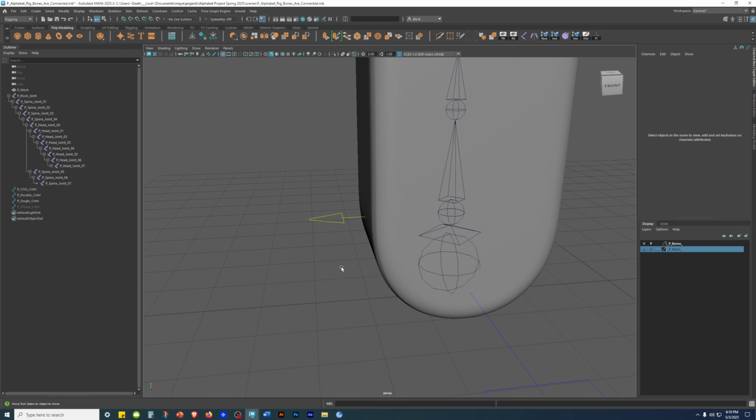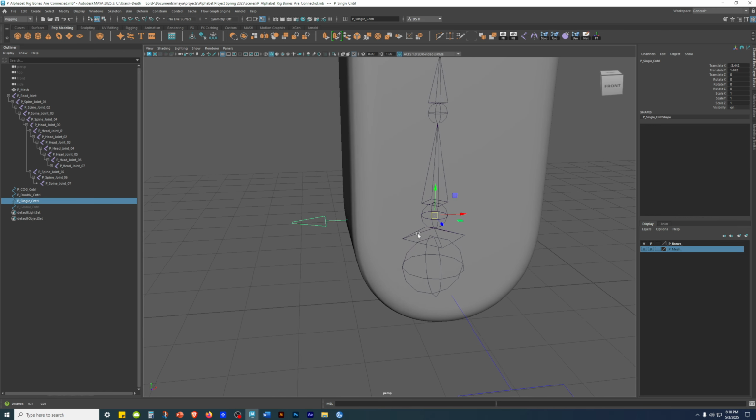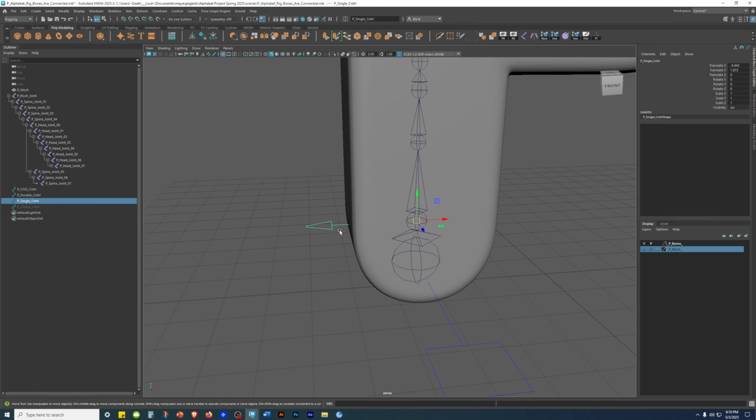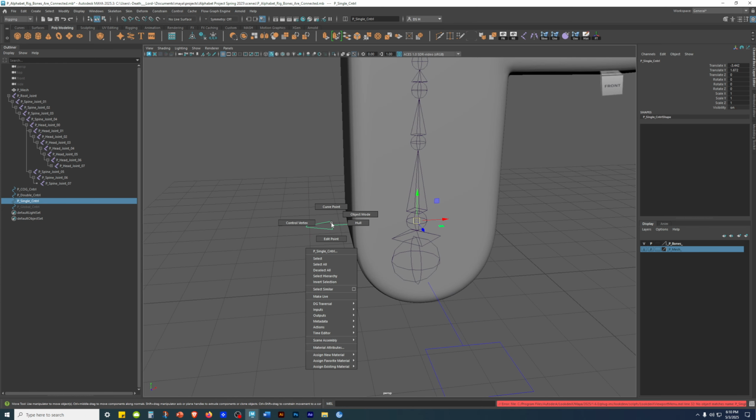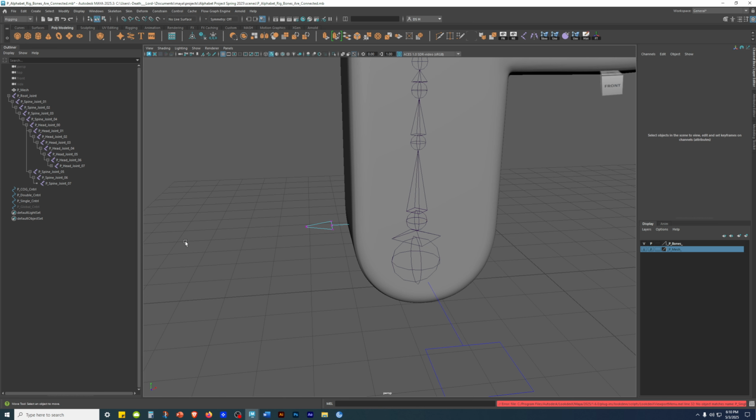There's reasons why. So I want to grab this, right, and I'm going to right click on it, control vertex. I repeat, you right click on the line to activate and choose the component mode.